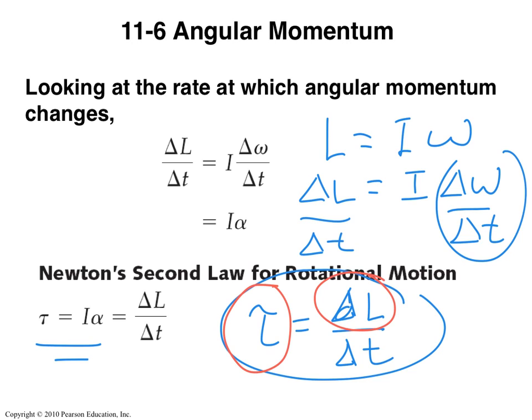Now, that phenomenon is explained through conservation of angular momentum. When you're like that, your masses are far away from the axis, so you have large moments of inertia. That's your initial moment of inertia. Your angular momentum is I omega. So initially you have a large moment of inertia and an angular velocity, right? If there is no external torque acting on you, your total angular momentum is conserved. So you're spinning slowly.